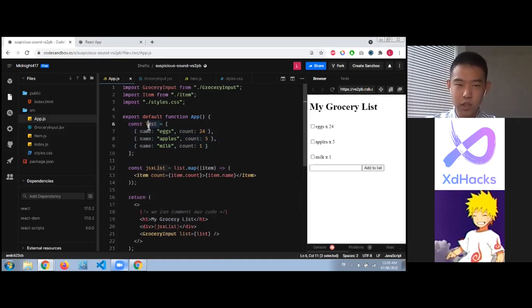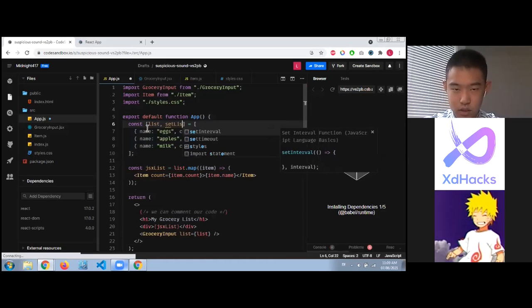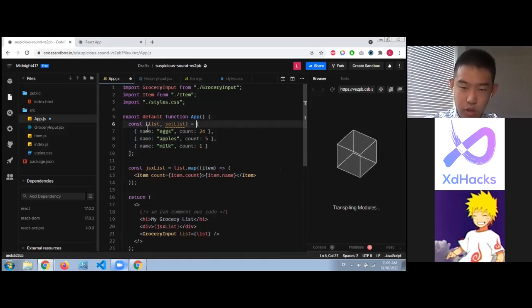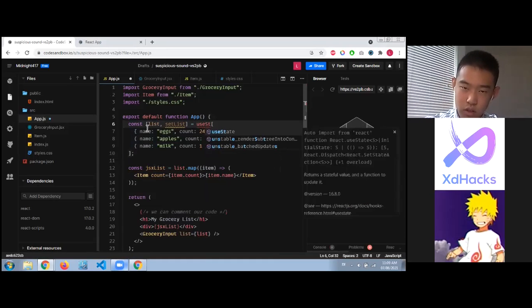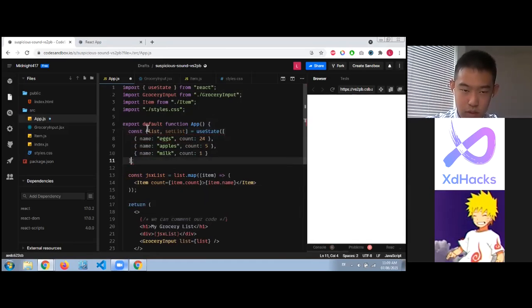So what we actually want to do here is make this some sort of state as well. So we want to do list and then set list, and then we want to do useState here instead.